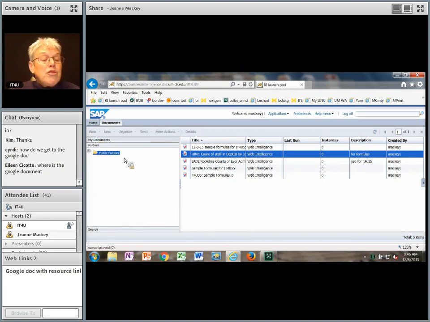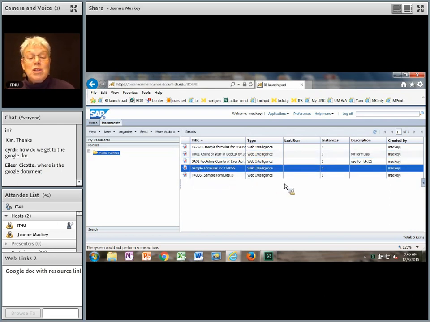All right, public folders. It's under, well, it won't open right now. It's under public folders, user shared, Mackie J, IT4U, and it's called Sample Formulas for IT4U55. Don't use the one for the older one, 33. Use the one for 55. But that's all in the Google Doc.